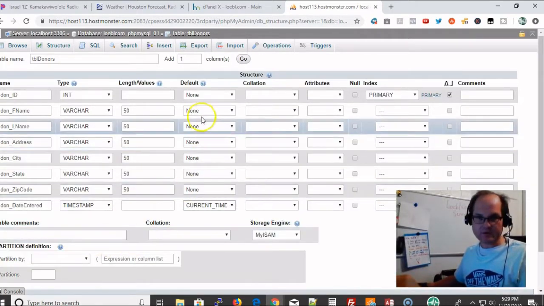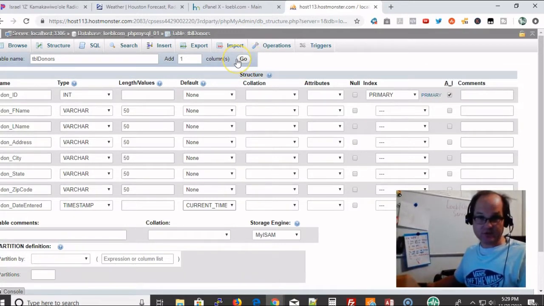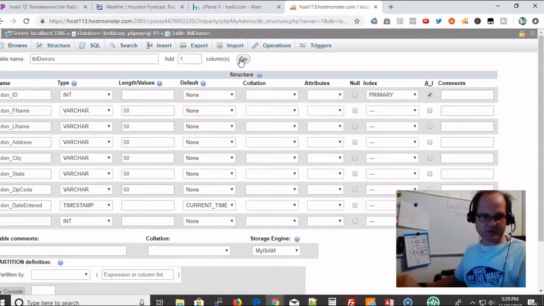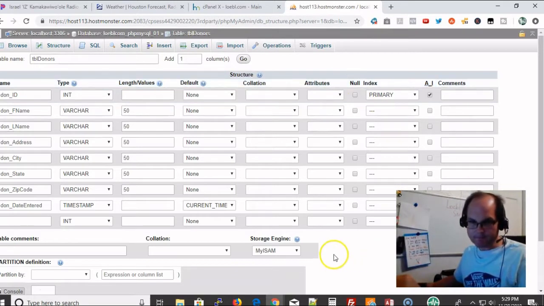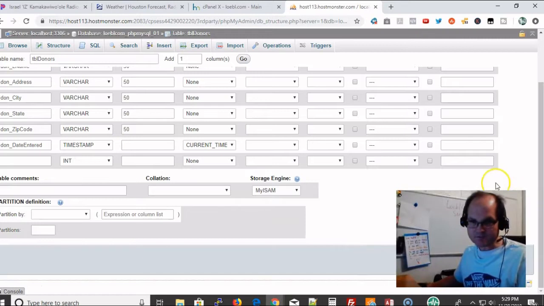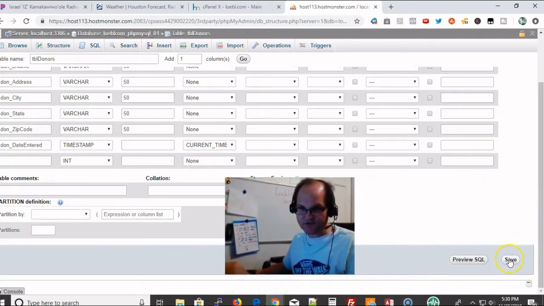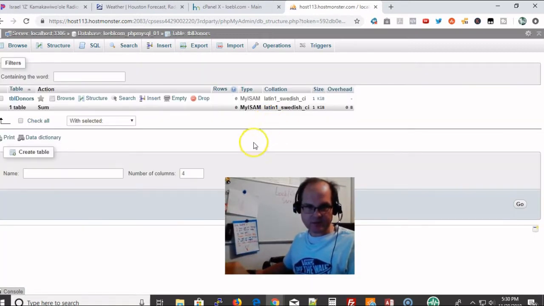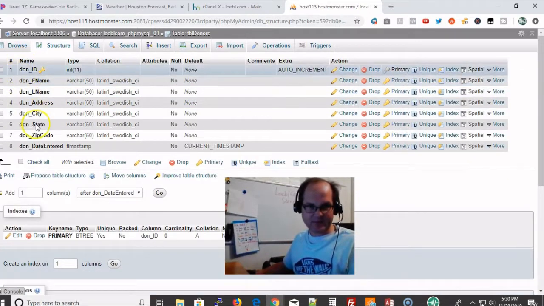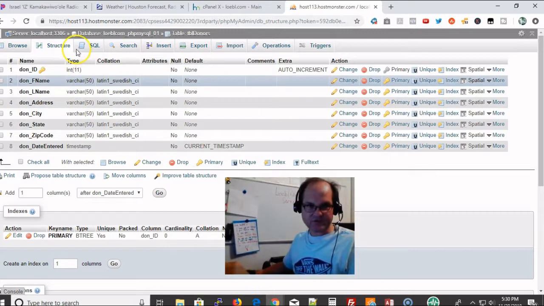Let's see where my save button is. Oh, Go. Go means, well, go. Save it. And again, we're not dealing with a Microsoft product here. We're dealing with something free right now. And so we're going to have to call it Go. And now I have in my database... I guess it didn't do it yet. Maybe you can't see it. Oh, here it is. Right here, save. Okay, down here, the bottom right hand corner is save. Processing, loading, blah, blah. Okay, so now I have one table here with all this information with the timestamp.